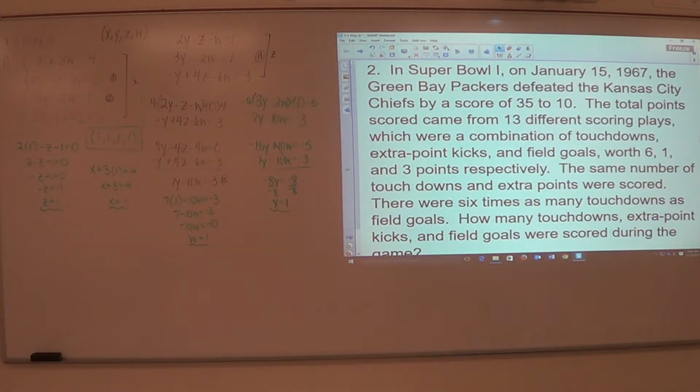Alright, we have one story problem. You want me to write it down? Okay, I'll give you an answer. Kansas City Chiefs make their Super Bowl? Oh, 1967. If you want to, I'll give you a couple minutes. I don't like your notes, so it's up to you. That's a lot of work. I already did a lot of work, I don't like it anymore. Well, let's just go then. So you ready to go? Okay.